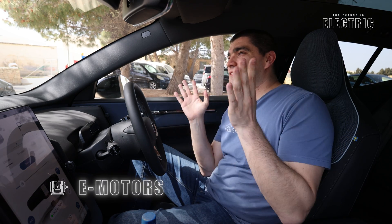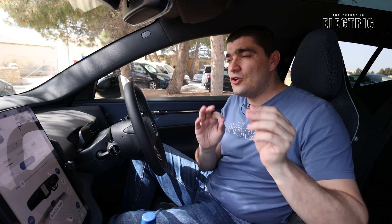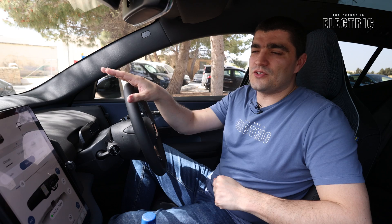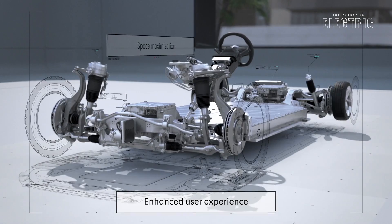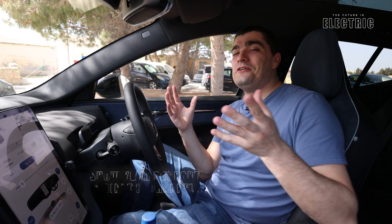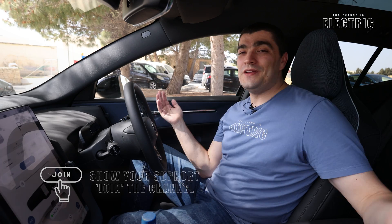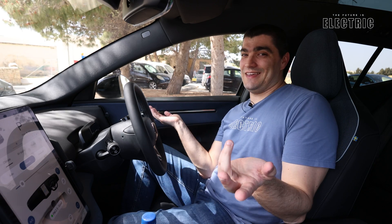You can get either single or dual motor variants for this car. Perhaps the biggest talking point is the performance version, where they give us a permanent magnet synchronous motor in the front and also in the rear. That's different to most dual motor all-wheel drive designs, because usually that front motor is a different type of electric motor focused more on efficiency. But here, they told you it's a performance model and they're delivering — permanent magnets front and back. This is electric power really showing off. Do we need this kind of power? Probably not — but for those who do, it's available.